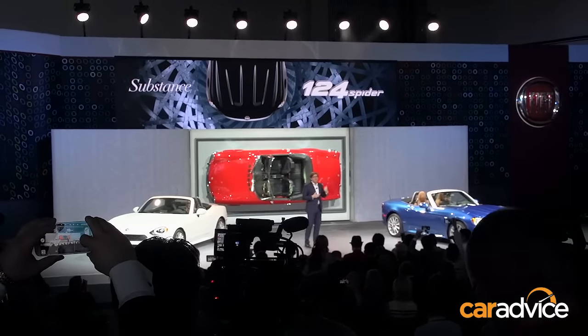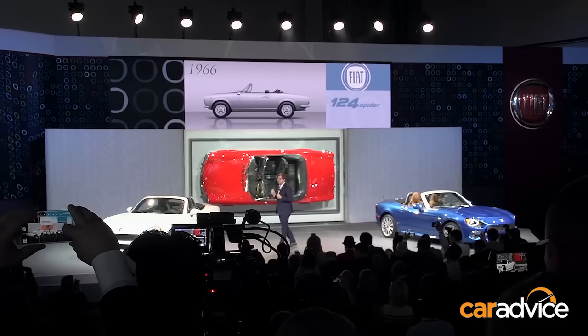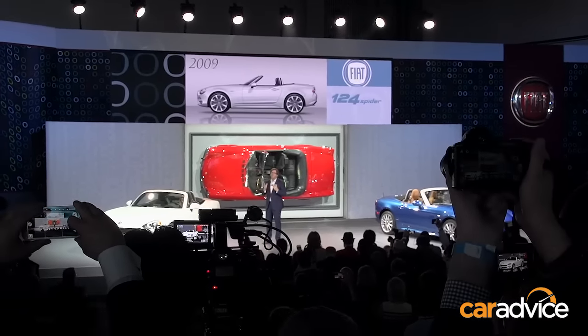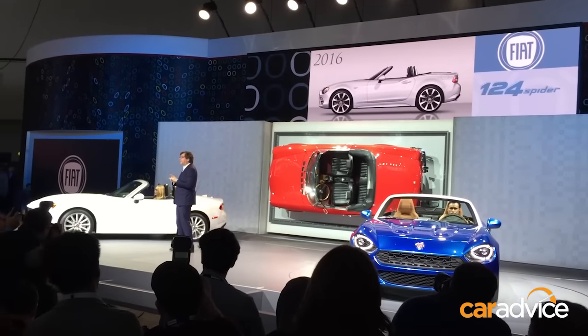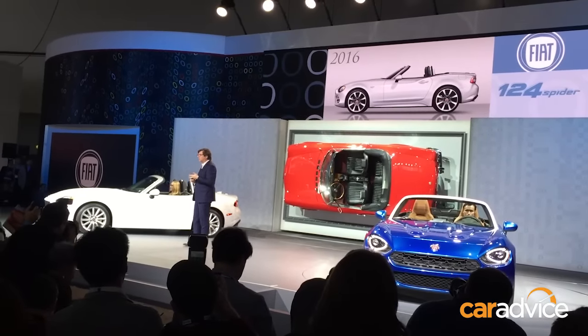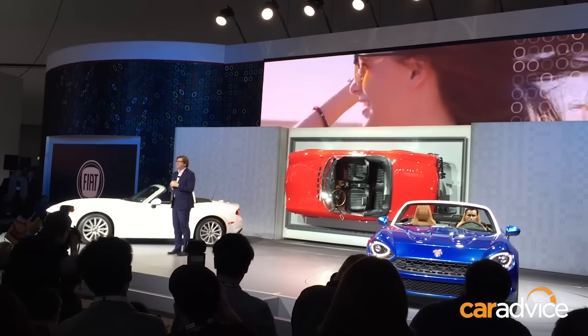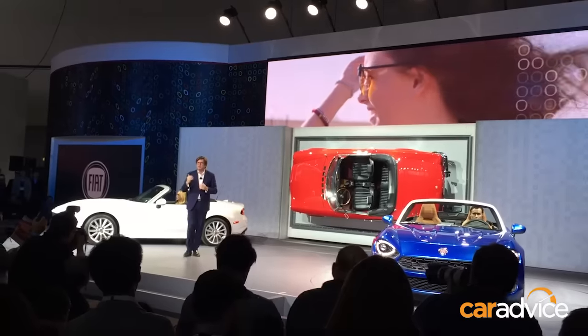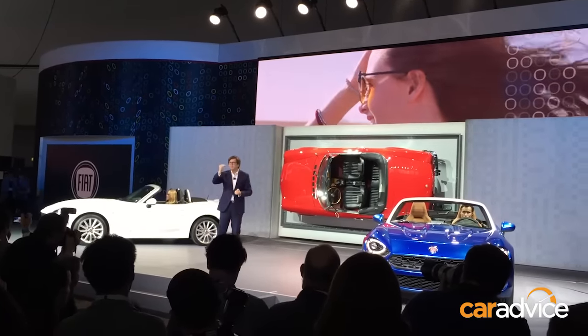So how does Fiat bring even more fun to an already fun party? It starts with the winning formula of the 60s. Rear-wheel drive, great power-to-weight ratio, short throw shifting, and the wind in your California hair. Our new Spider takes everything that makes a convertible visceral and exciting and dials it up.